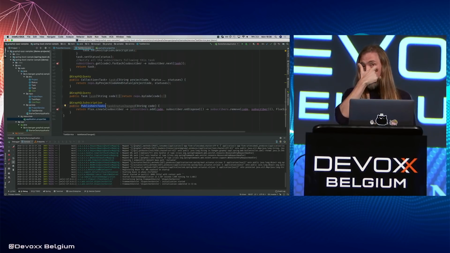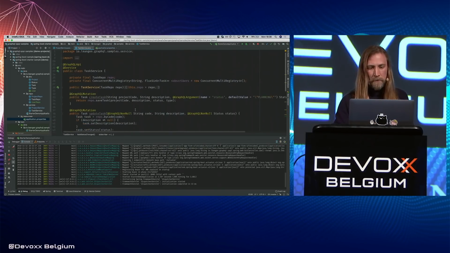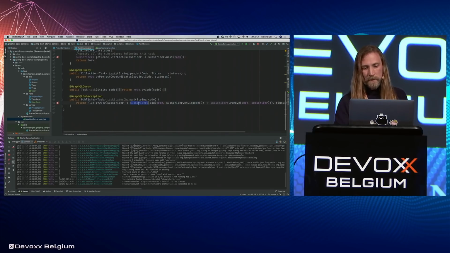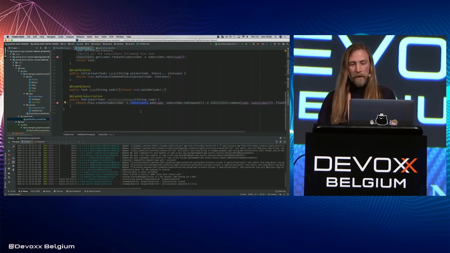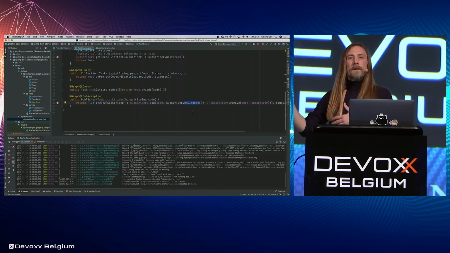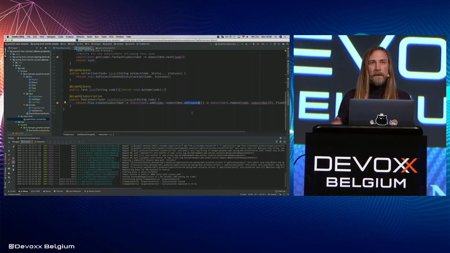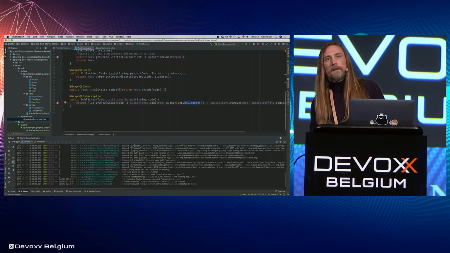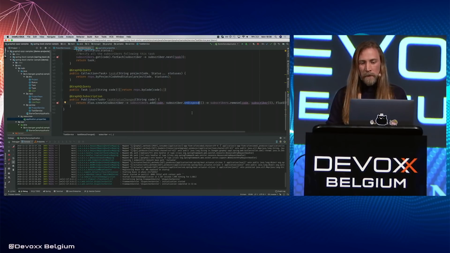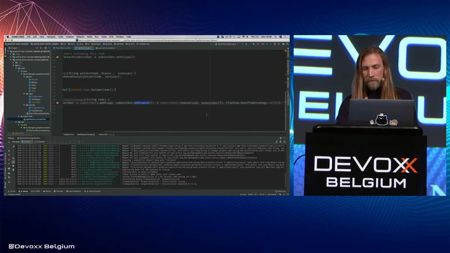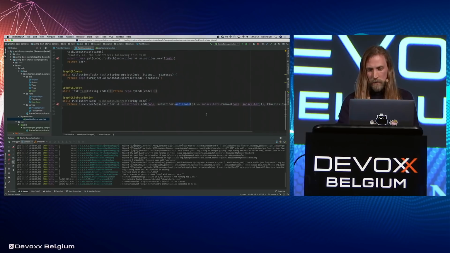Because this is a Spring application, the way I did it here is I created a Flux, Spring's implementation of publisher. I basically get a subscriber that I simply store. It's pretty much a map of lists where I keep all my subscribers. I keep the subscriber for later on dispose, meaning when nobody is subscribed to it anymore. So when the client terminates the connection or stops listening, like I did in the Playground client where I just terminated it, it will remove itself from the subscribers. It looks very scary, but this is quite basic actually.